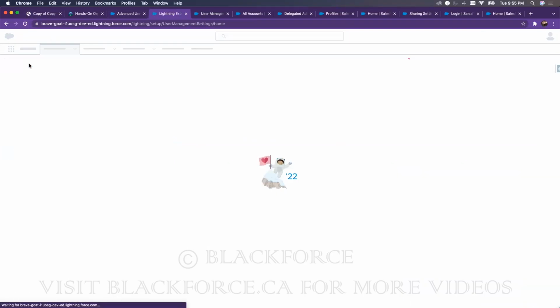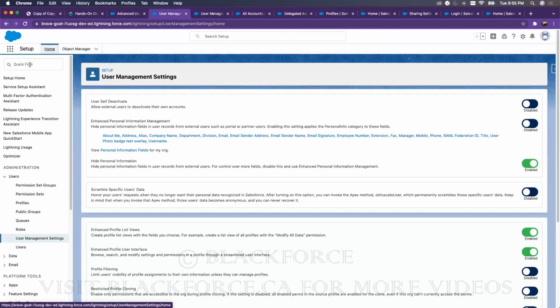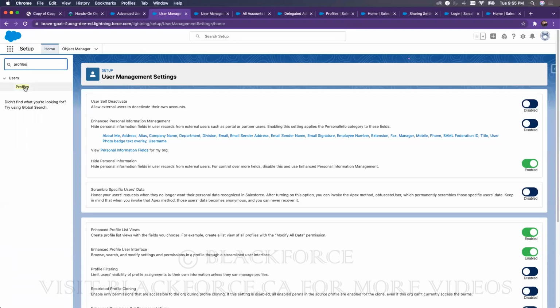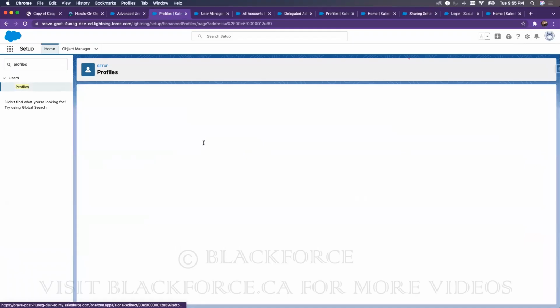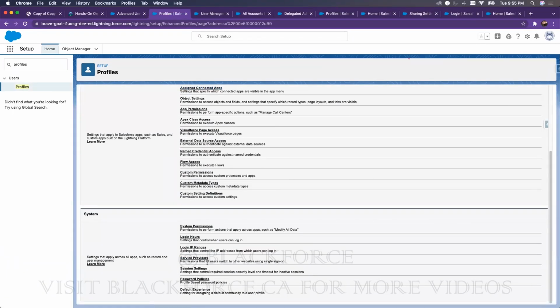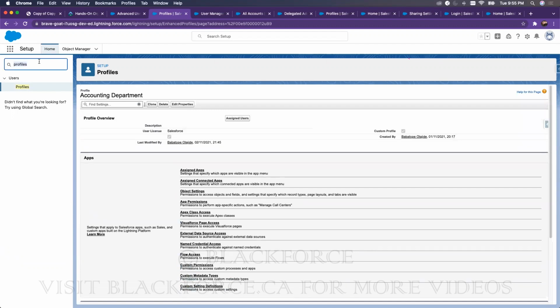Refresh this, go to profiles. Can you see? The only difference is all this extra stuff. Okay, so permission set is mimicking profiles.